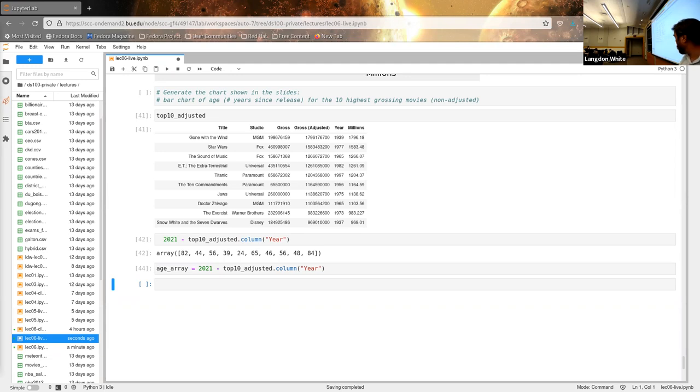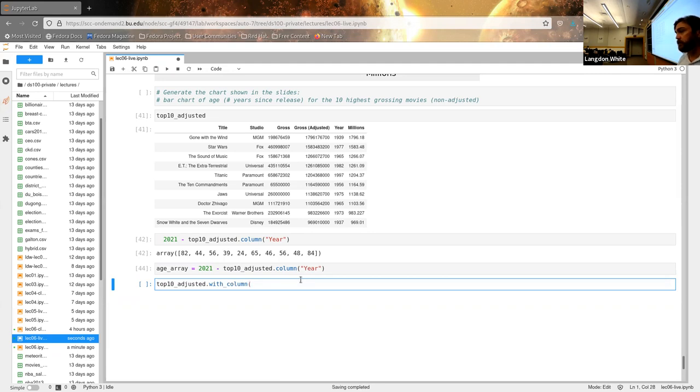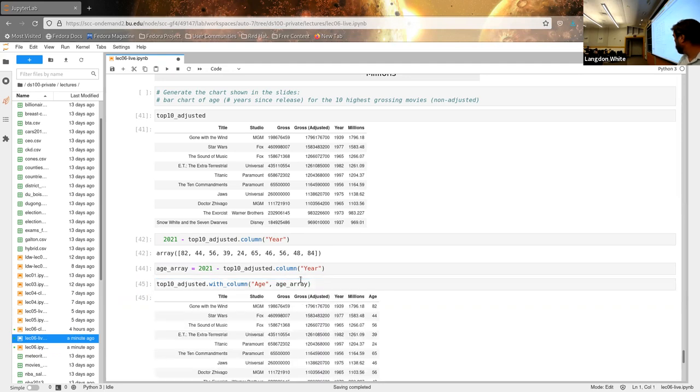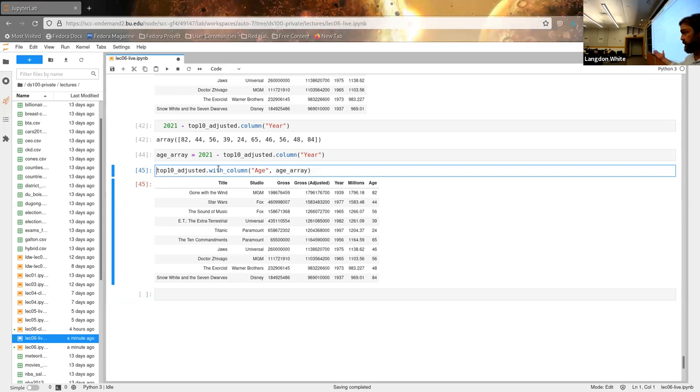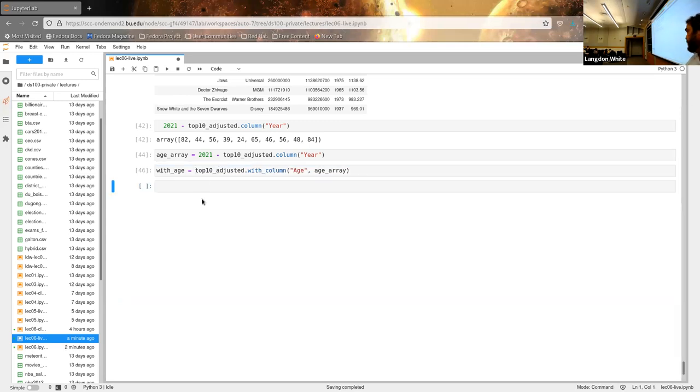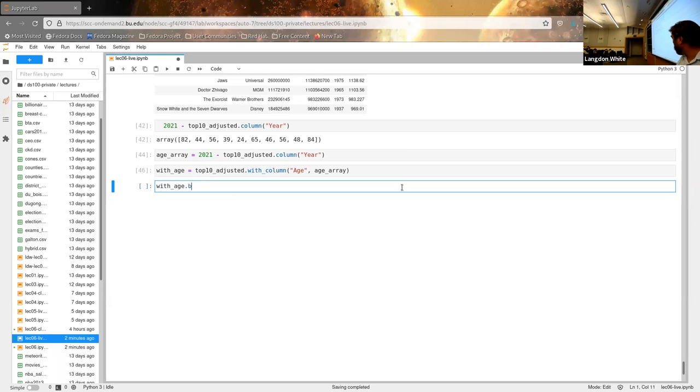What's the first parameter we give it? And then, there we go. So now we have the age in there. Obviously now we want to assign that to a name to make it easier. This was actually the name I was using for the table itself earlier. So now we have it in a name. Now what do we do to get it to print as a bar graph? We say with age, and we're going to do another horizontal one just for the sake of this data.